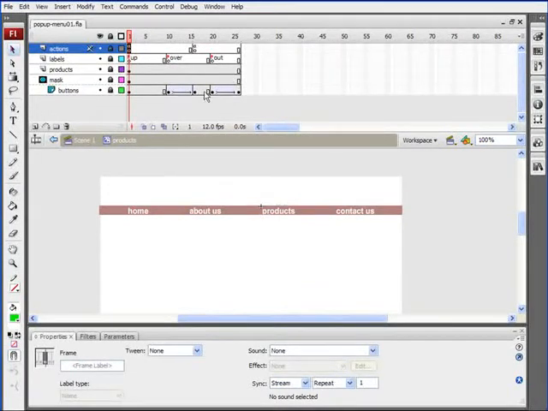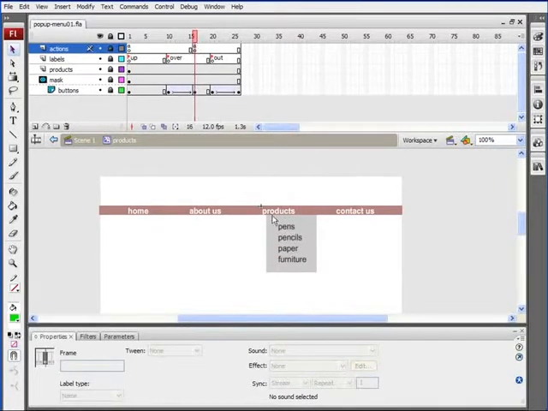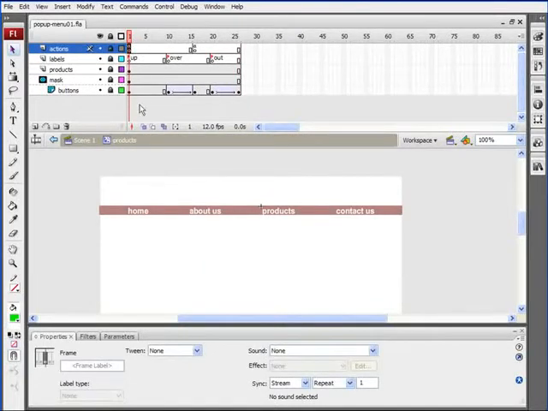When we hover over the button, we're going to trigger the over state where it plays through and we see our menu animate downwards. And then it's going to encounter this stop action in frame 16. When we move our mouse away from the button, it's going to trigger the out state, which is going to animate back out and then jump back to frame 1, because it's going to automatically loop to frame 1 where it encounters that stop action again.